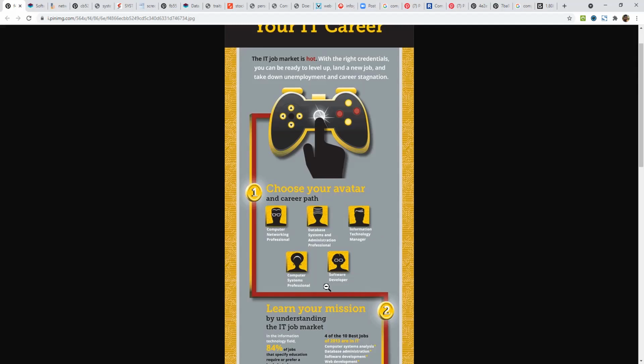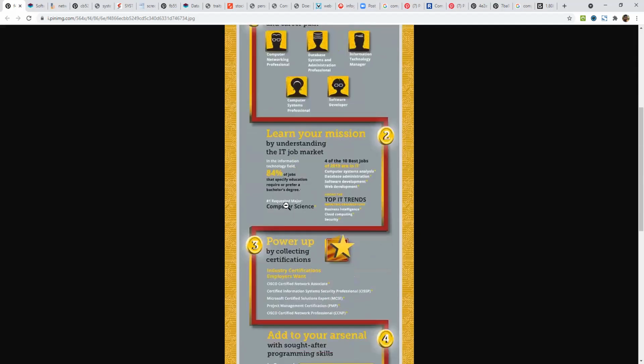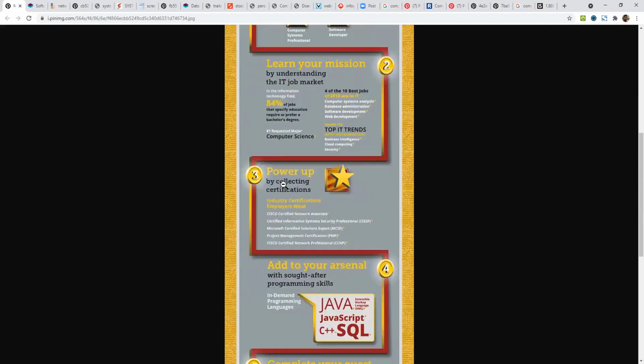These are some of them, right? And then they learn different types of application development, right? So you will see system analyst, database administration, software development, web development, right? Likewise there are different jobs in IT.